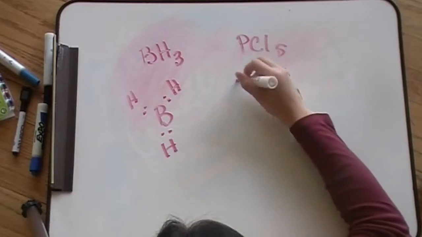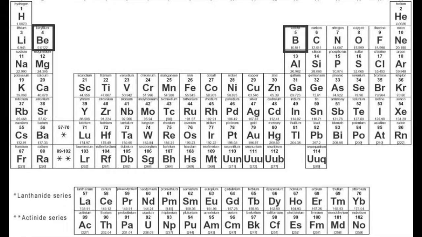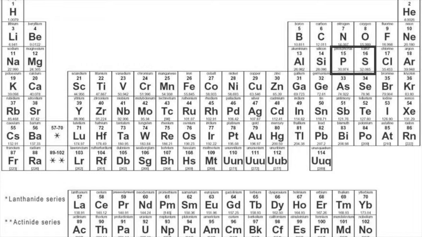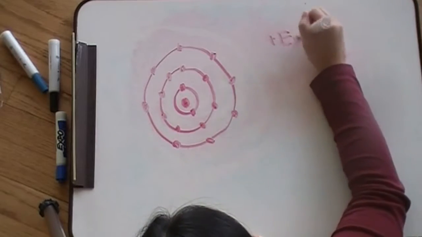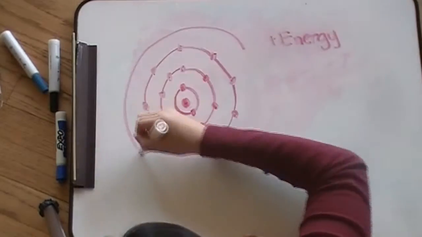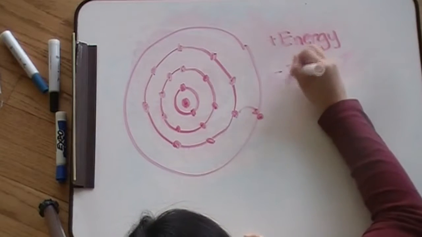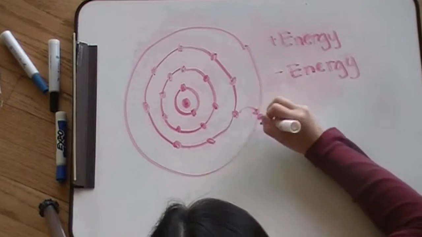Elements that often have less than 8 electrons include boron and beryllium. BH3, for example, is stable with only 6 valence electrons. There are elements such as sulfur and phosphorus that can exist with more than 8 electrons, such as the phosphorus in PCl5. When energy is added to valence electrons, they can jump from a lower energy orbit to a higher energy orbit. However, the higher energy level is unstable and eventually the electrons fall back down to their original energy level.